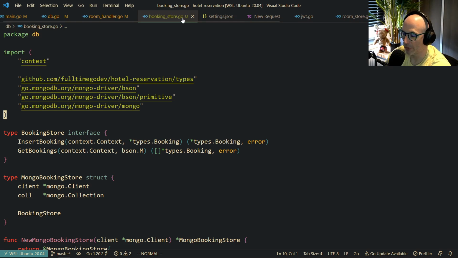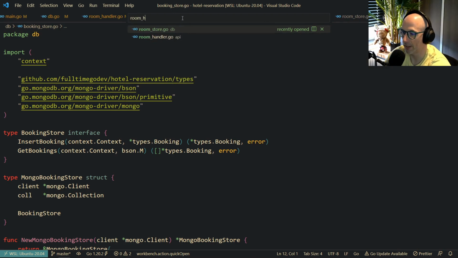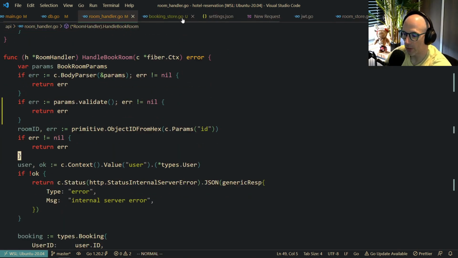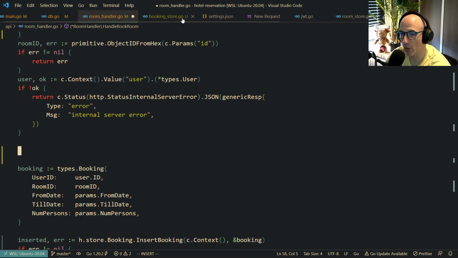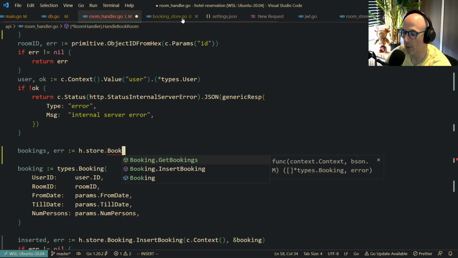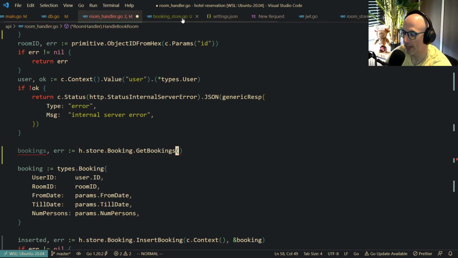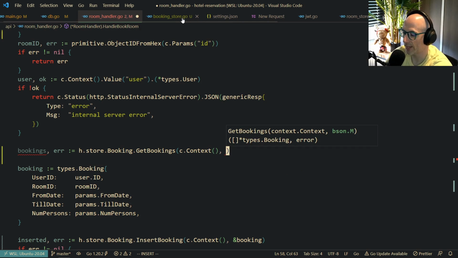We're going to test some stuff. The first thing we're going to do is in our room handler, try to find bookings, right? Room ID, yada, yada, yada. This is our booking. So the first thing we're going to do is try to find bookings that are already booked. So we're going to say bookings, error is going to be h.store.booking.GetBookings, CTX is going to be c.Context, by the way, and then we're going to have a filter, right?